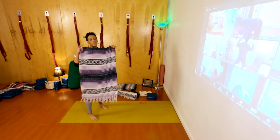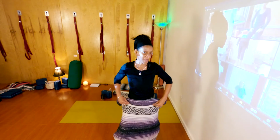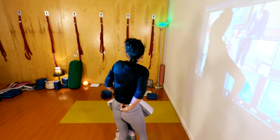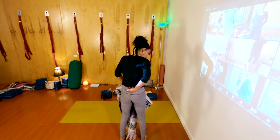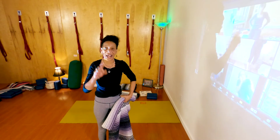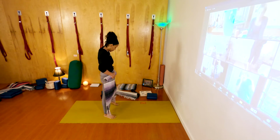But watch me first. Just watch me. So I'm not going to make too big of a blanket roll. I want to have a rather small blanket roll. But that, guys, is there's that little indention here, like at the lumbar spine. And while I'm using the blanket to see if I can spread here as well as between my hip points. So watch. So as I hold the blanket, small roll, I'll bring it to the hip points.